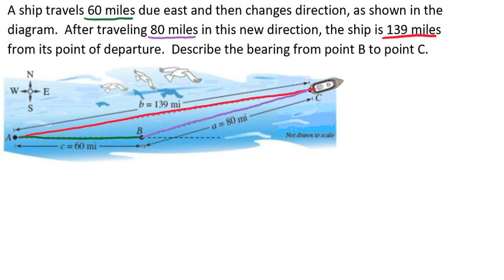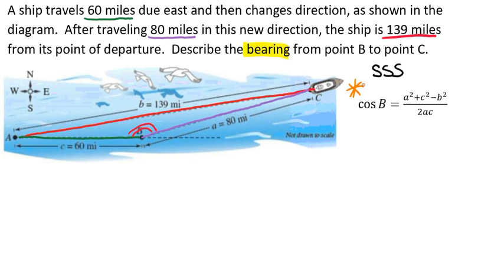So if we look at this, we actually see that we've been given a side, side, side oblique triangle. And we're going to need to find our angle, because the bearing that it's asking for is our angle. It wants us to find out what this directional change was. So since we're finding an angle, we want to use the alternate form of the law of cosines, specifically for angle B. And that's what this is right here, specifically for angle B.